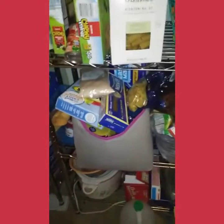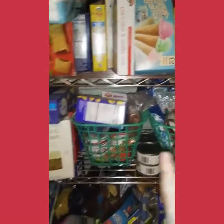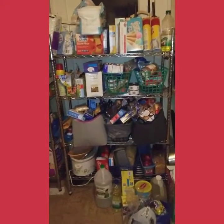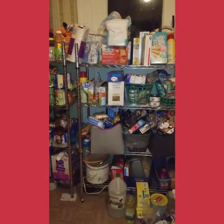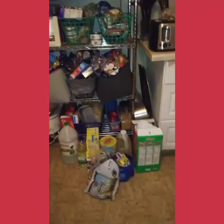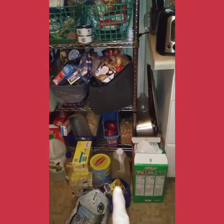I try to do bins, but instead of keeping like items together, my family just piles everything in them. So I'm going to take everything off my shelves and downsize at least 50% of everything. I'd like to put shelves in another part of the kitchen or house, and eventually not have anything directly in front except maybe tall things like my bulk vinegar and deep fryer oil.